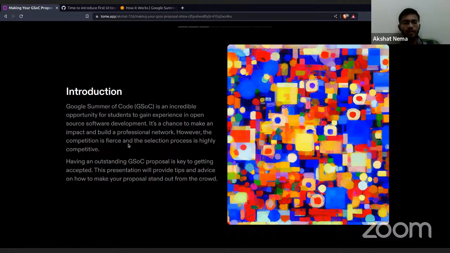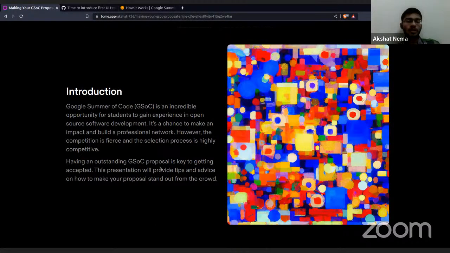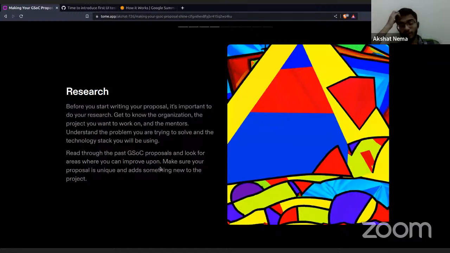But besides GSoC, there are more open source programs you can apply for. One such is the AsyncAPI mentorship program. But GSoC is also amazing, and it gives us so much experience inside the open source software that is being developed.